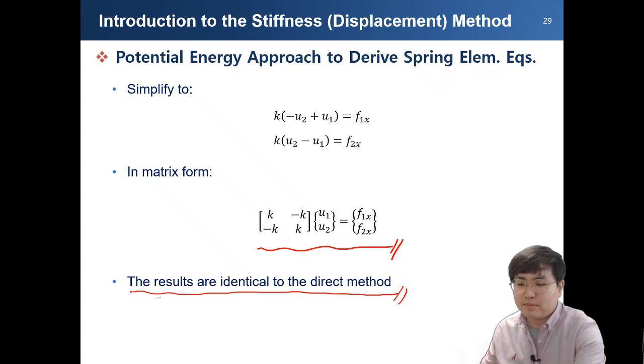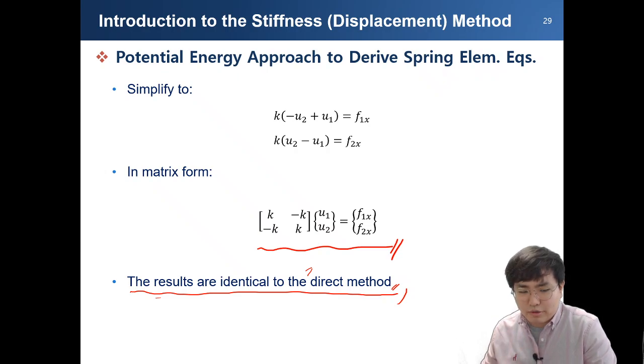So yeah, this method is more convenient compared to the direct stiffness method actually. It is because this equation is derived from some knowledge of the physics. However, in the previous direct stiffness method, actually, I think the direct stiffness method is very simple. However, I think there are some points that are confusing when we derive some equations.